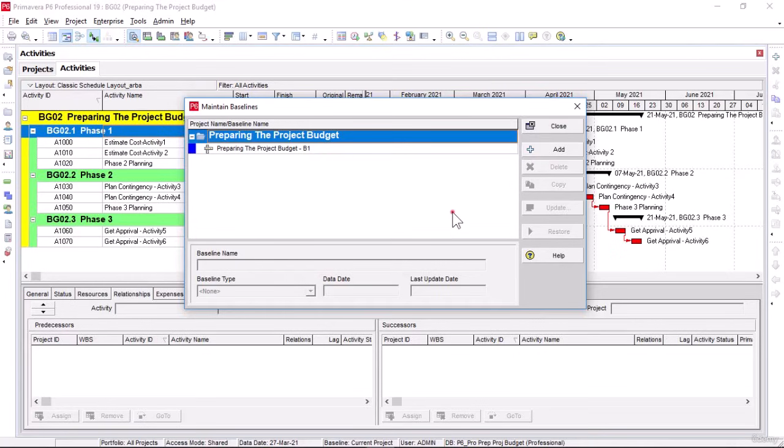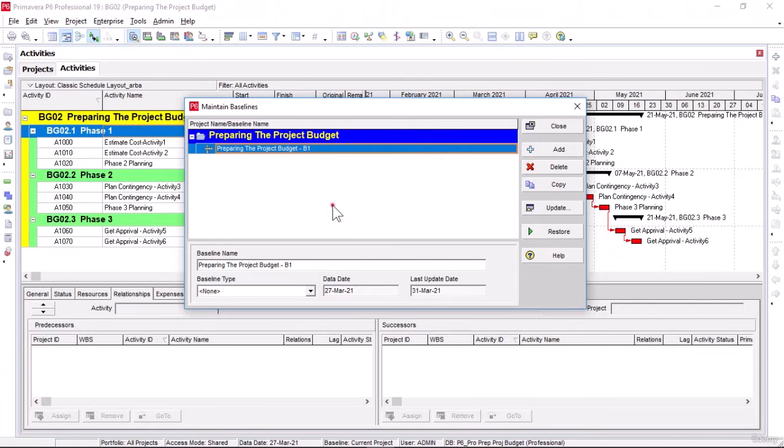We can see that the newly created baseline B1 has appeared in the baseline name, and I will select baseline type as a management sign-off baseline. After, let's press the close button on the right side now.